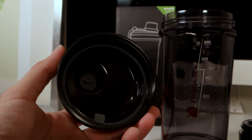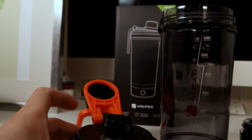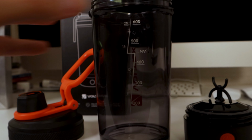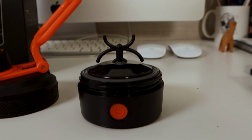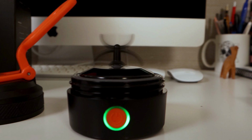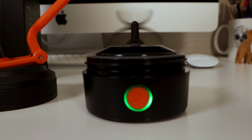We have that lid, and it has this top that opens up, a screw top, the cap, or actually a cylinder where your liquid comes in. And the reason why it's hollow is because the magic happens with this little contraption, which is the motor that has this, I wouldn't call them blades, but the mixer which is going to mix, and you have a button here to power it, and then it turns on. So this thing isn't super loud.